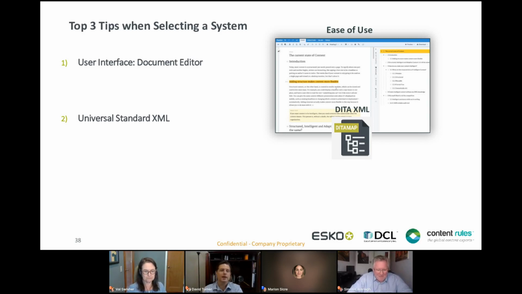Yeah, and let me address that as well. People are asking us all the time, well, what XML do I need? And right now, in the realm of pharma, there are several XML standards, but they're really more output standards, right? They're for a specific purpose, not so much an authoring standard, if you will. One of the benefits of using a standard like DITA is that it has a large community. It's a good general purpose standard. It's very hierarchical. And it easily transforms into those others.